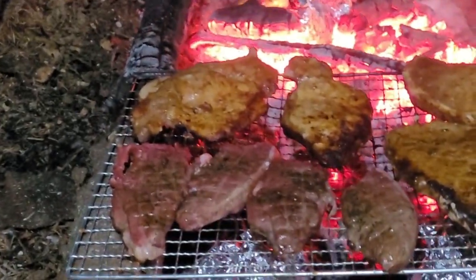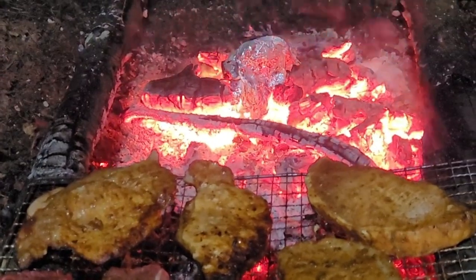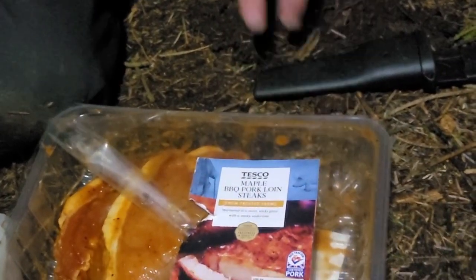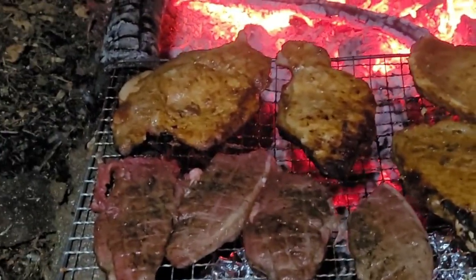We've got lamb steaks, and Mediterranean pork chops, and barbecue. Oh, you've got barbecue there? Yeah, I've got barbecue loin steaks. Look exactly the same, aren't they? They do, yeah.